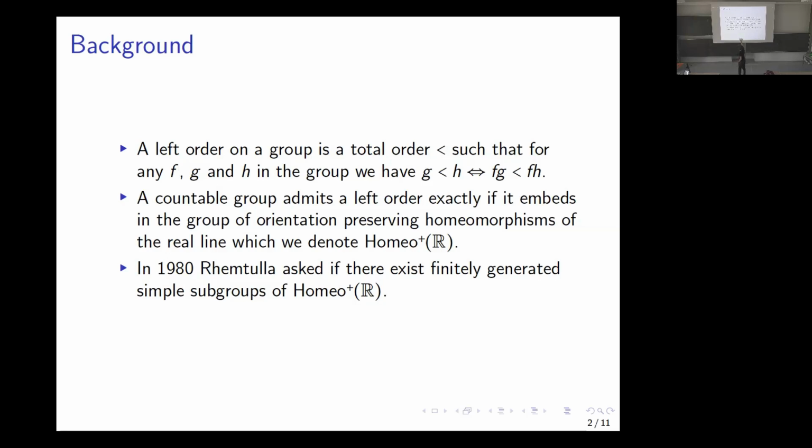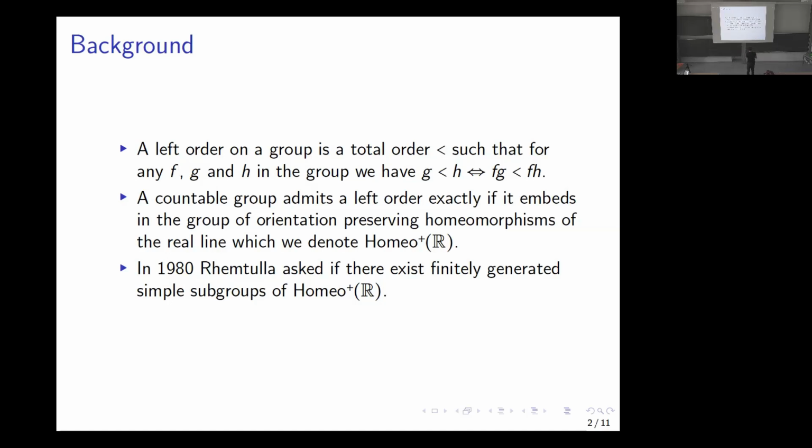Okay, so I want to go back to the middle bullet point and just give a vague explanation of why these two things are equivalent. Imagine you have a left ordered group and you want to embed it in Homeo plus of R. It's already a totally ordered set. So if we take a sensible embedding of that totally ordered set, the group, into the real line, then it's possible to extend the action of left multiplication on the group to homeomorphisms of the Cantor set. I'm covering up a bit when I say you embed the totally ordered set in a sensible way, and that just works.